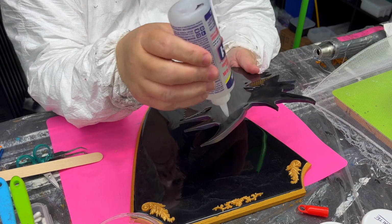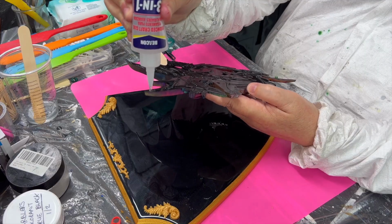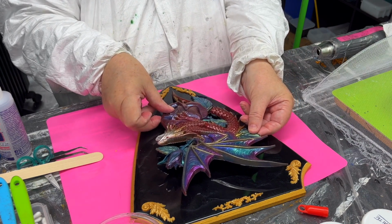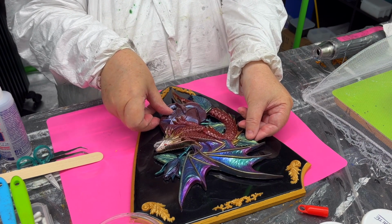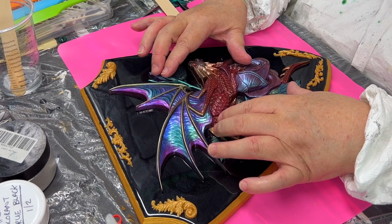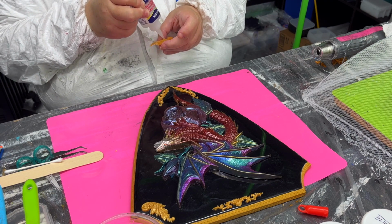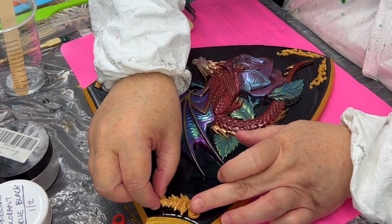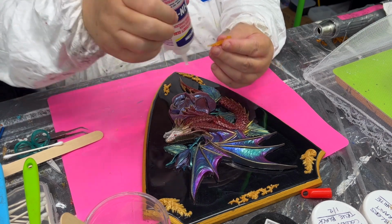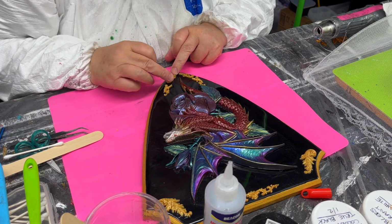I just rearranged all my little bits and bobs around the edge. And I used this craft glue. It's a 3-in-1. It is fantastic. I put together, or used to put together, the little houses that you can buy in sets that have hundreds and hundreds of pieces in them. And I use this glue because it is repositionable. You get a little bit of time to reposition things. It sticks very well. And also, you're bound to get bits of glue that stick out around the edge of the project. This glue has almost a rubbery silicone consistency when it's dry, and you can just peel it away from any areas where it's leaked out, and you can clean up your project really nicely. So that's why I use this particular glue.